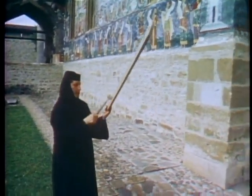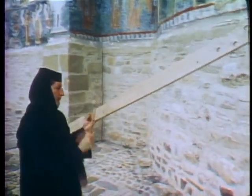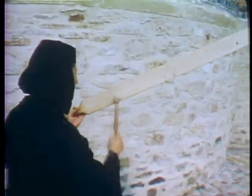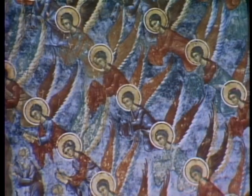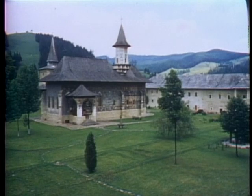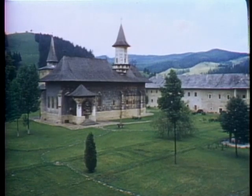Steeped in the teachings of the Eastern Orthodox Church, Vlad Dracula surely must have developed strong, simple notions of good and evil, of reward and retribution. The ladder of virtues, the work of an unknown artist, shows that in the climb toward heaven, few are virtuous enough to reach it. Most topple along the way, headed toward eternal damnation. To a young prince, impressionable and bristling for power, such messages were clear. By punishing evil, salvation could be had.